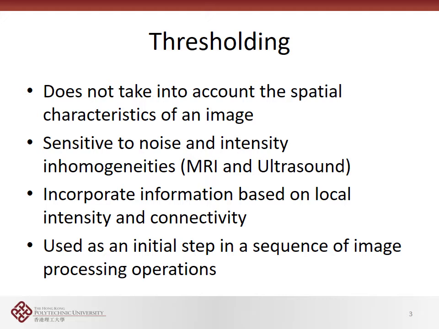On the other hand, in many cases we usually use the results obtained from thresholding algorithms as an initial step in a sequence of image processing operations. That is, we use the thresholding algorithm to achieve initial results, and based on those initial results, conduct more complicated algorithms to further refine the results and achieve more precise segmentation results.